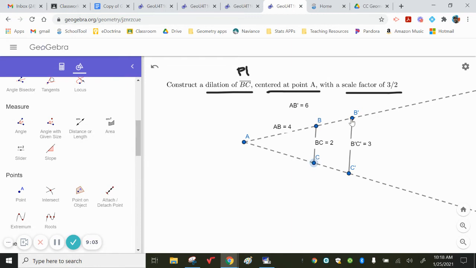The segment itself, as a consequence, did get bigger because of the scale factor, but it was only because these points moved on this path. The point B never got bigger. The point C never got bigger. Okay, so again, take a screenshot of that and upload it, and I'll meet you on the other side.